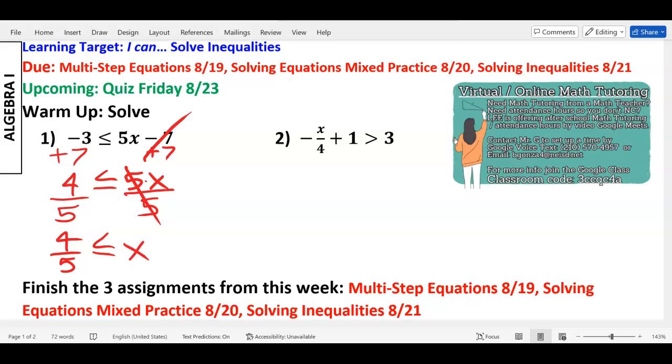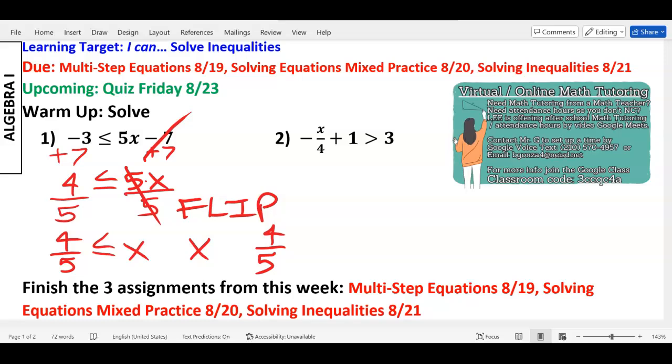But y'all know we have an EOC STAAR test one day, right? On your STAAR test, if you had this problem, they'd probably put all the multiple choice answers with an x on the left side. Okay? So we want to know, how do we get x on the left side? I said it yesterday, but you can flip the whole thing. You don't always have to flip it, but you're allowed to if you want to. And sometimes you need to get the answer. Okay? So x goes to the left. 4 over 5 goes to the right.